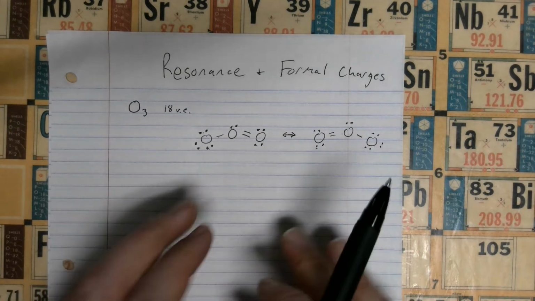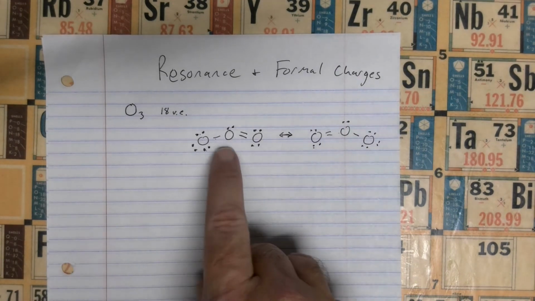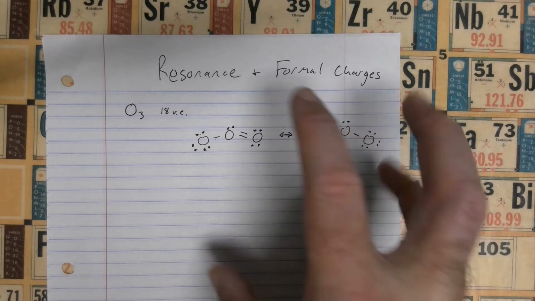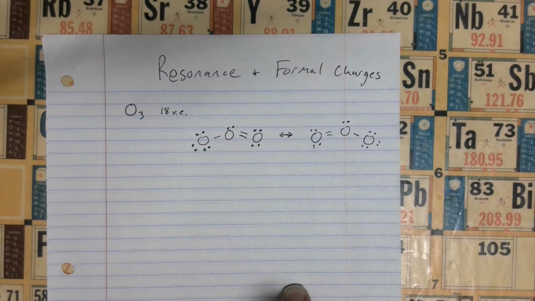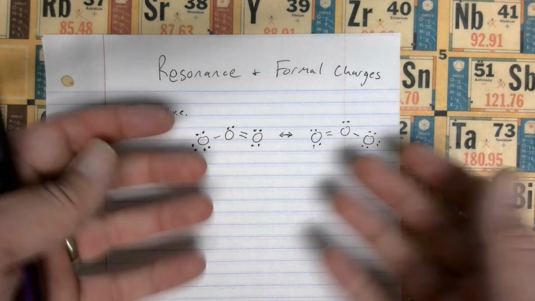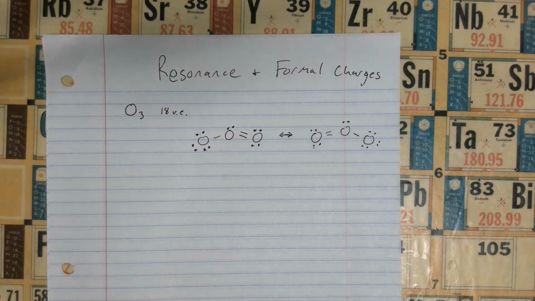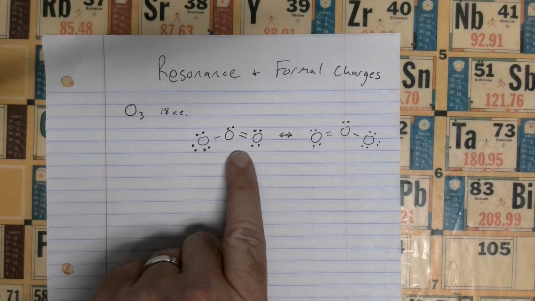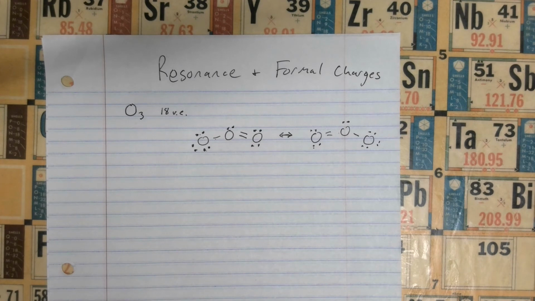So what this means is this isn't the correct Lewis structure. This isn't the correct Lewis structure. It's a combination of the two. So it's some sort of in the middle or hybrid version of the two. Depending on which compound we're talking about, some compounds will have 2 resonance structures. Some might have more than 2. Some could have 3 or 4 resonance structures. And what you have to do is draw all of them depending on where the double bond is.